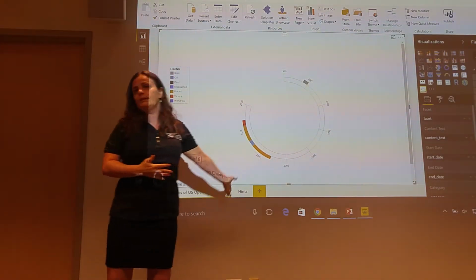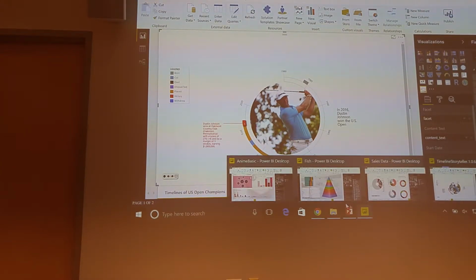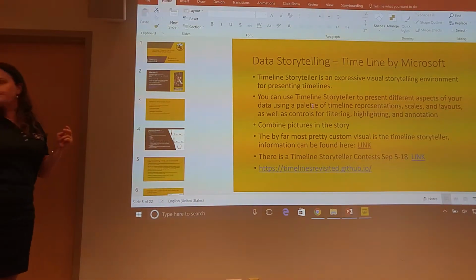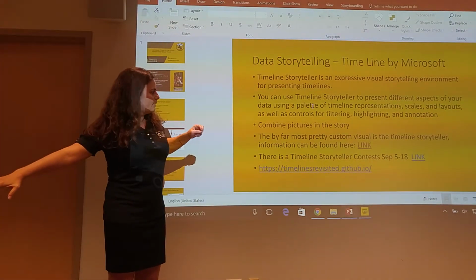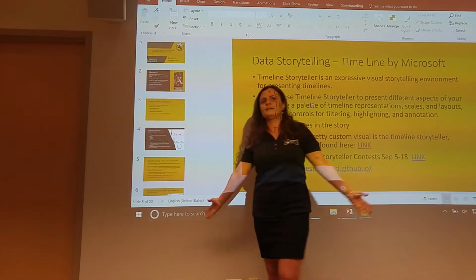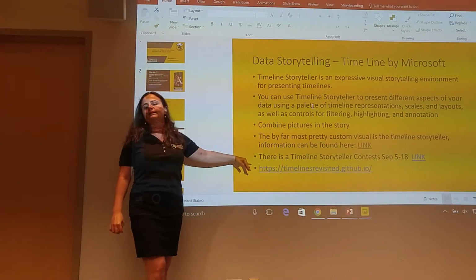So just explore it. And I must say that there is a competition, and this brings me back to my slides deck, I hope. There is a timeline storytelling contest, September 5th to 18th, so we're basically closing to its end. You can upload your story with the timeline to the visual data gallery.